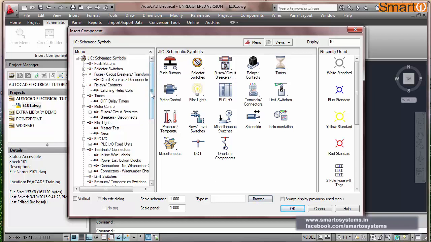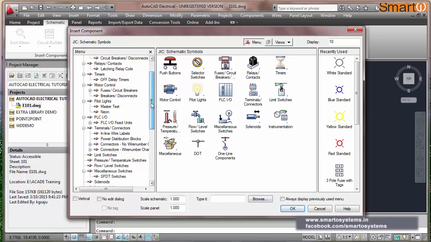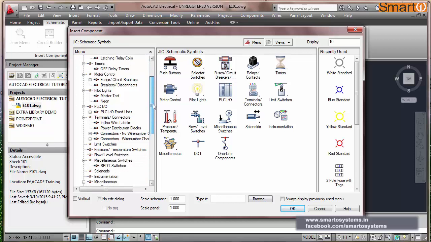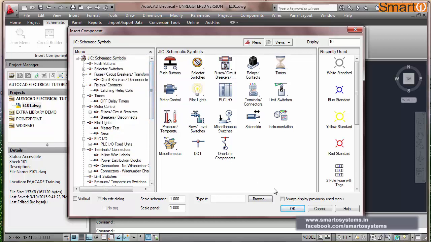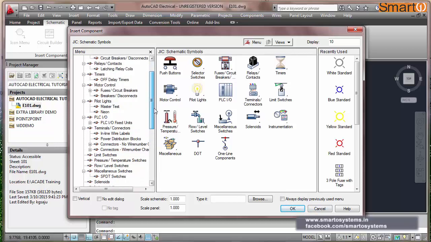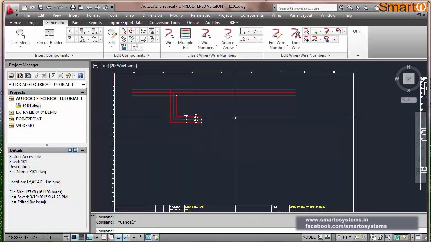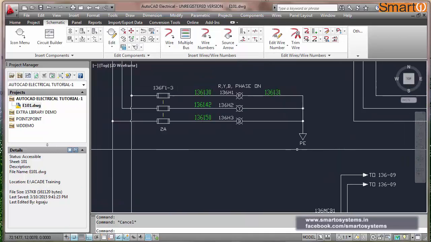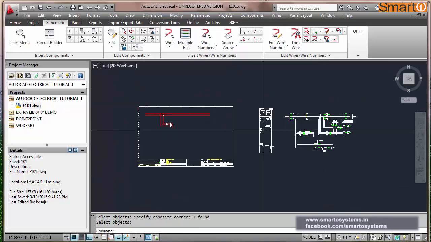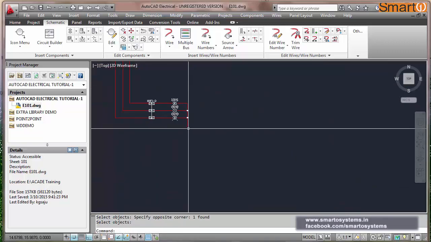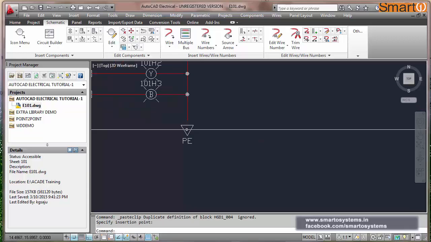I have created my own library, so I have to look where it lies. Therefore, what I have done is, all these components you can find here. Anyway, instead of wasting time, I have copied a circuit here so that I can use some components from here as well. I'm going to put it here. You don't do it this way.